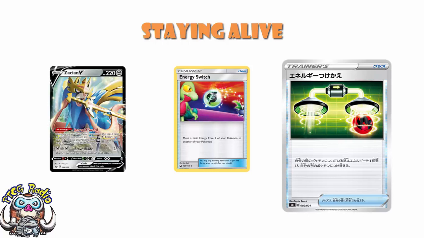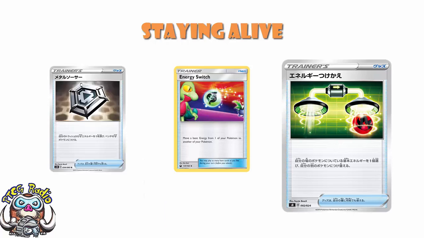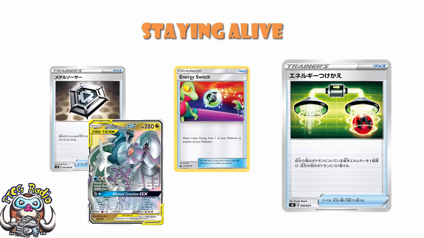We've got Zacian V that's got an ability that can accelerate energy onto itself, and now you can use this to Energy Switch onto another Pokemon. Arceus and Dialga and Palkia, incidentally, a great option. And we're getting Metal Saucer in Sword and Shield, which is just Aqua Patch for Metal Pokemon. So you can Metal Saucer an energy onto a Metal Pokemon, and then Energy Switch it over to a non-Metal Pokemon. And again, really good for Arceus and Dialga and Palkia. They love that turn 1 GX attack, but they need a Metal and a Water. So being able to use Energy Switch after a Zacian or a Metal Saucer is a really, really good thing to do.